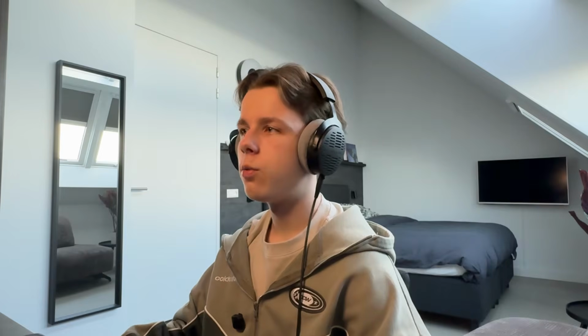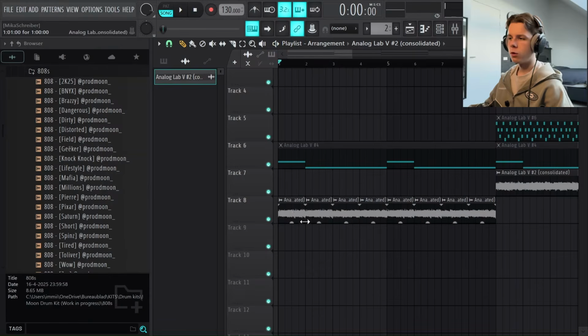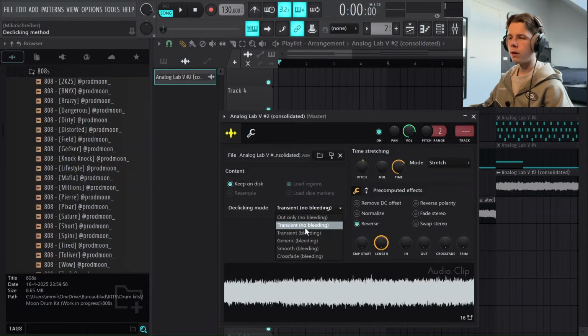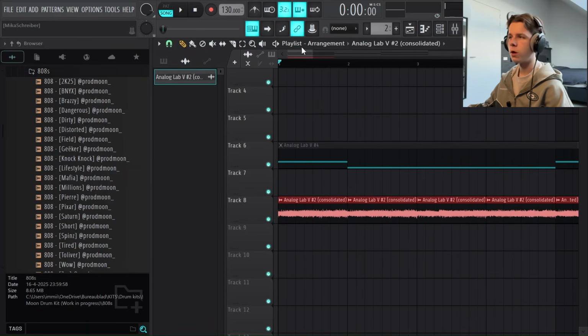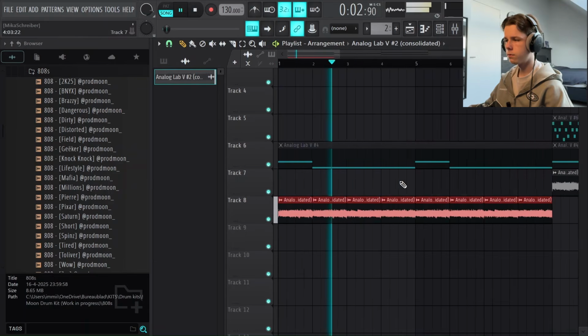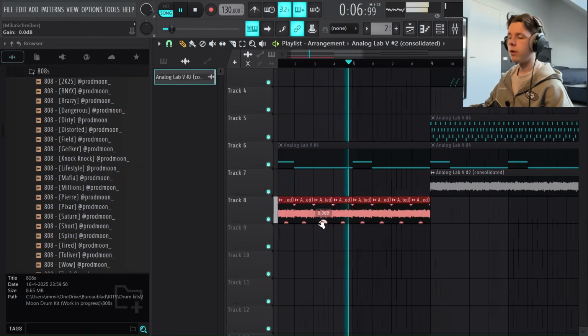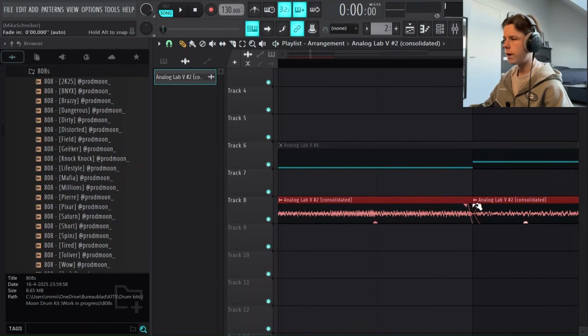And if we want to get rid of that clicking noise, you can either go select your sample and go to generic bleeding, but this doesn't work every time, so let's just see how it sounds now. For now it does work, but otherwise you can always drag your sample out with this little slide thing.